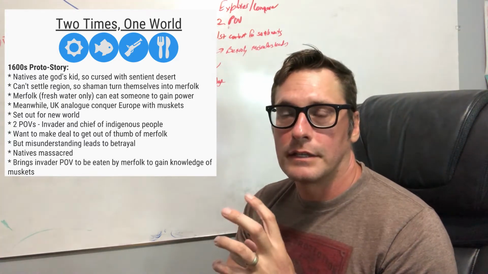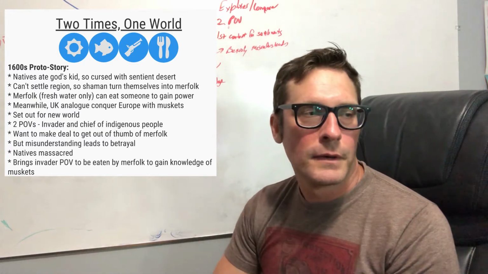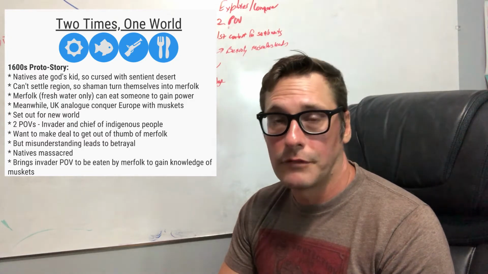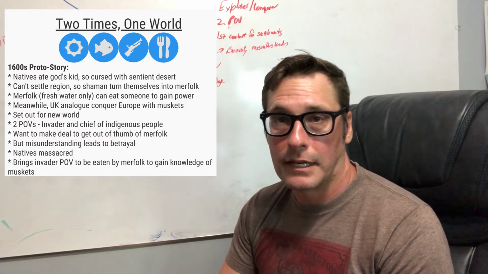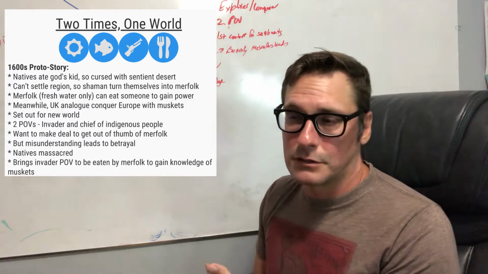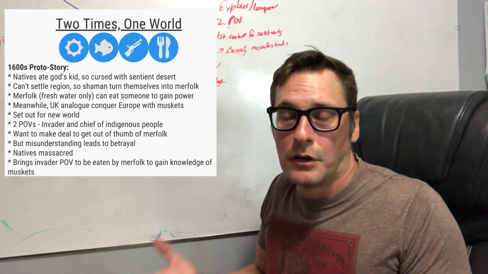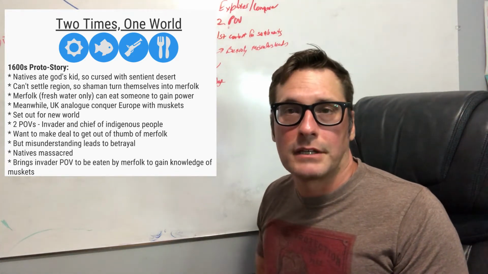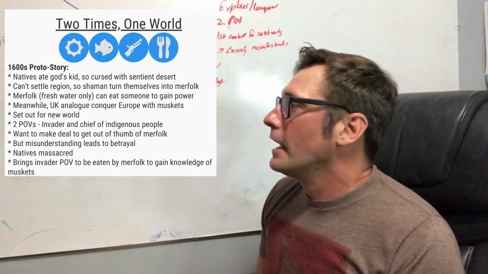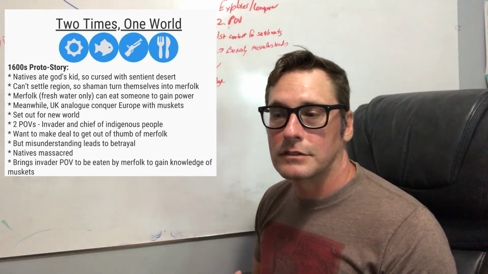The idea is that they came across muskets long before everyone else in the analog Europe. So they quickly conquered everyone with their muskets, just blew everyone away, took over all of Europe. They're the new Rome, kind of, but with muskets. Magic exists in this world, but it's very soft magic, like I said, and they kind of extinguish it with technology. They are now expanding, and they've come across this new continent where they have moving deserts and merfolk and Native American analogs. So this first story is going to be a first contact story.